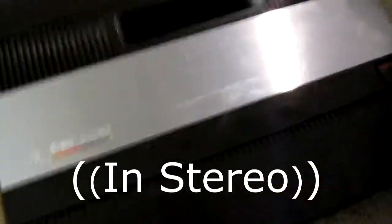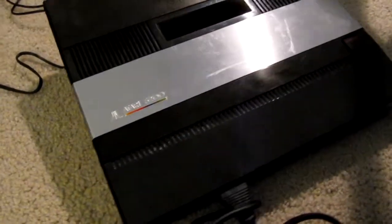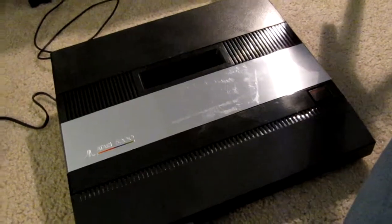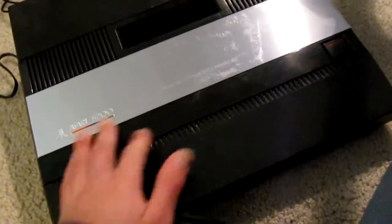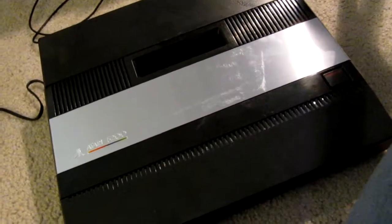Alright. Just cleaned this thing up, and actually I expedited the process by using a hairdryer. So, wow. Look at it. This thing, I mean, it commanded the American home entertainment system. It's sharp, shiny, and big. 2 lanes wide of Americana power. The super system. Yeah. Power.